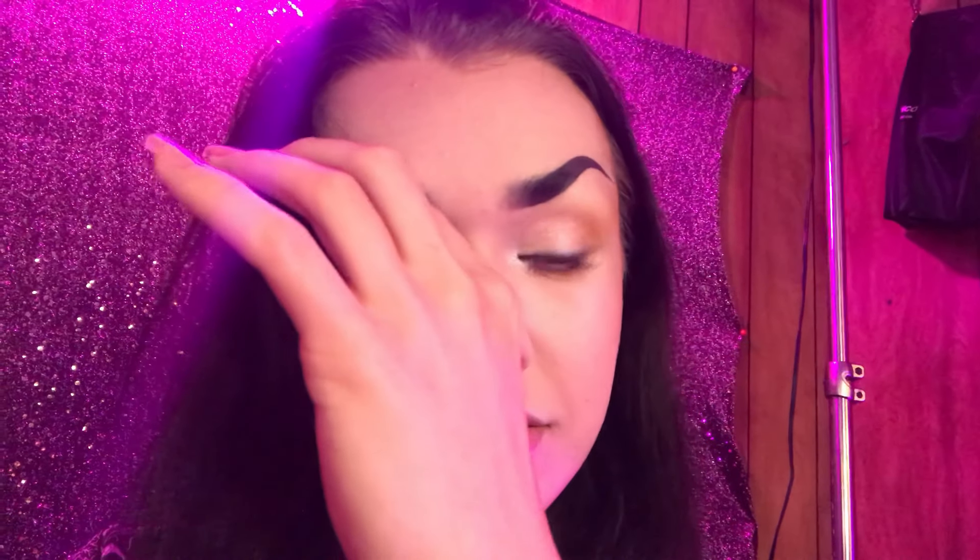It's about 6:30, so I've had this foundation and primer on my face for about four hours. My face looks great — I've only touched up once. There's a little bit of creasing here and there, but nothing compared to what it's usually like, especially after four hours. It's 6:30 in the morning and I'm very tired — but I really recommend this primer based on this one-time use. Maybe I'll do an updated review after I've used it for a couple months.